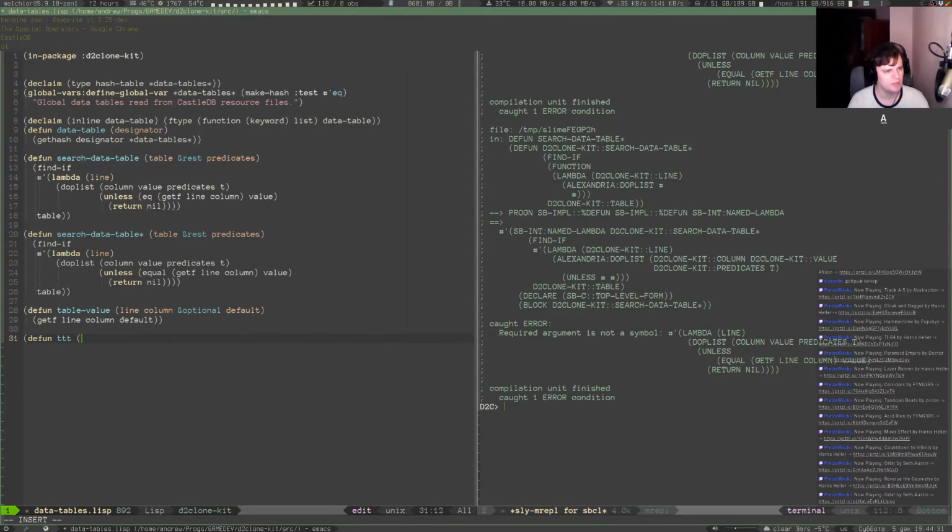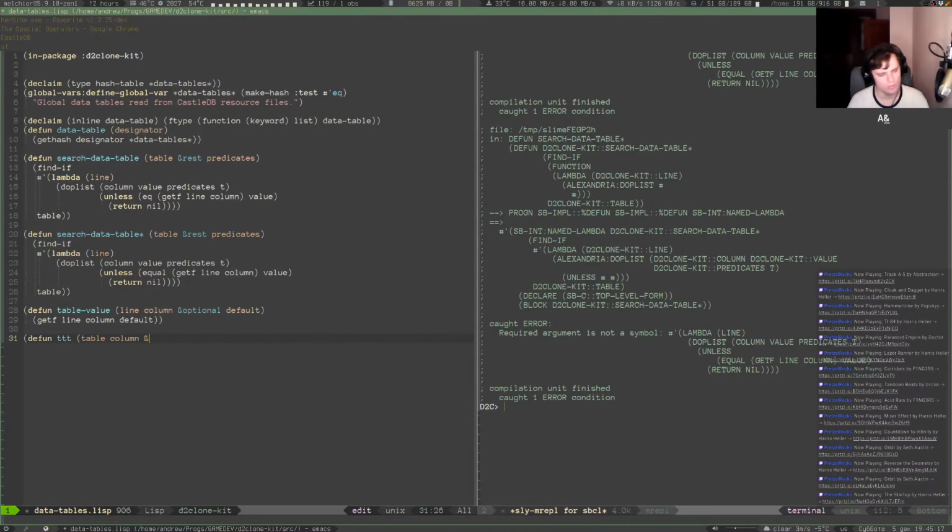So it would take a table as the keyword. Then it would have those predicates, which means it should be the rest argument, which is not very nice. Okay, let's see what else we have here. We also want to get some column we're interested in. We can't really specify a default here since we would have rest arguments.